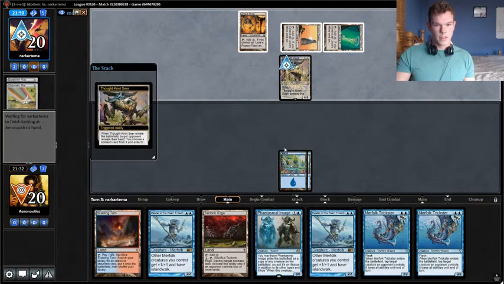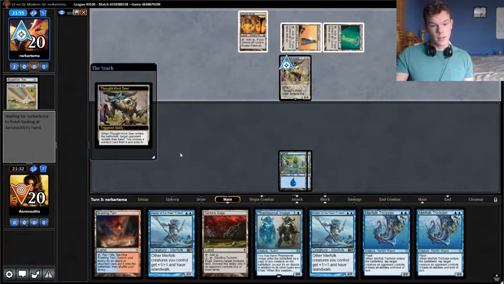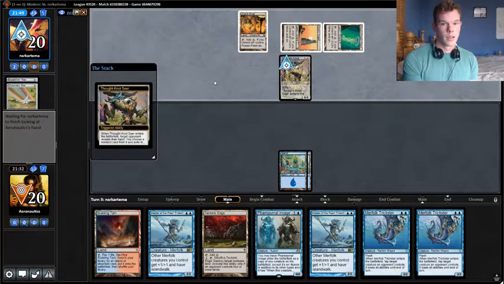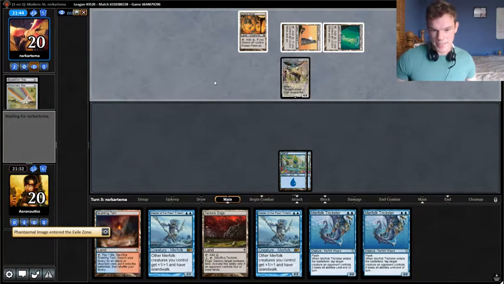I almost want a Phantasmal Image. I think that I will, honestly, the next turn. Phantasmal Image the Thought-Knot Seer, so we can steal something of importance from their hand. And they stole the Phantasmal Image, and that makes sense.